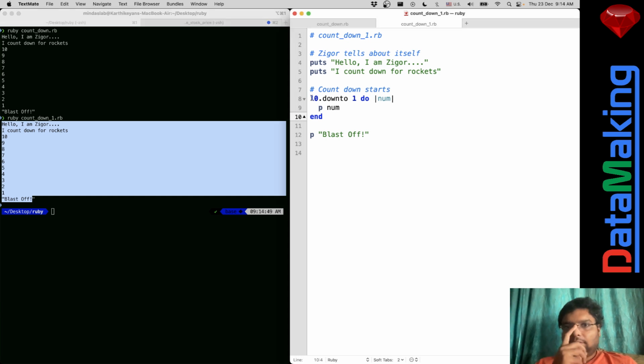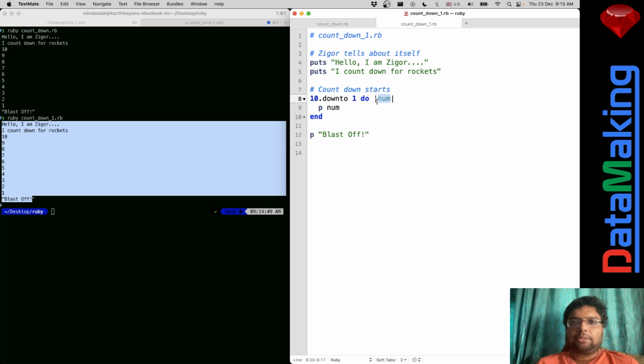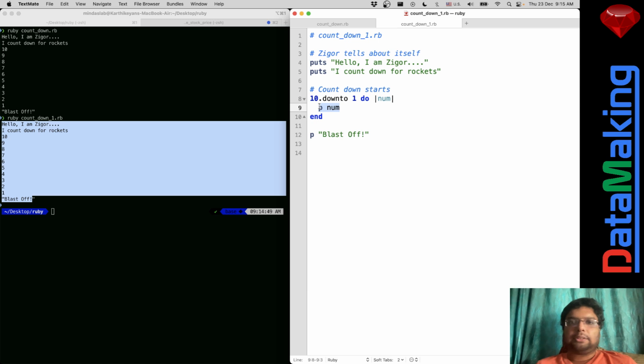The trick lies over here. It is like 10 dot down to 1. Imagine numbers lined up like 10, 9, 8, 7 till 1, and each is captured in this variable, num. The first time it will be 10, captured in num, and we are just doing p num, that is print num.